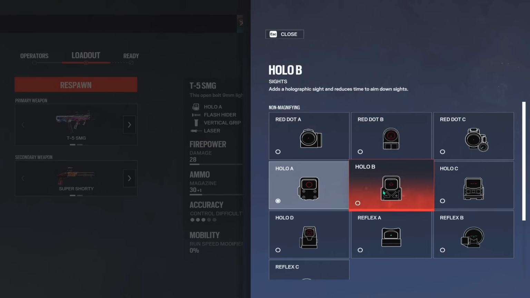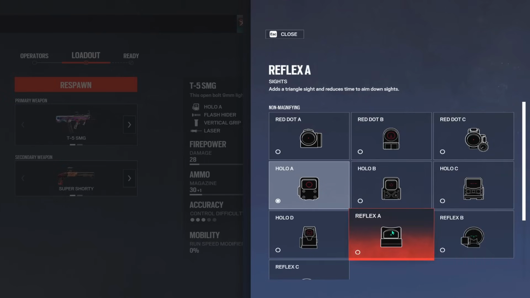On defense, and basically 1x scopes, it's better that you choose between Holo A, Red Dot B. Holo B is not bad to be honest, but Holo A is definitely better than this one. Reflex B, Reflex A, and that's it.